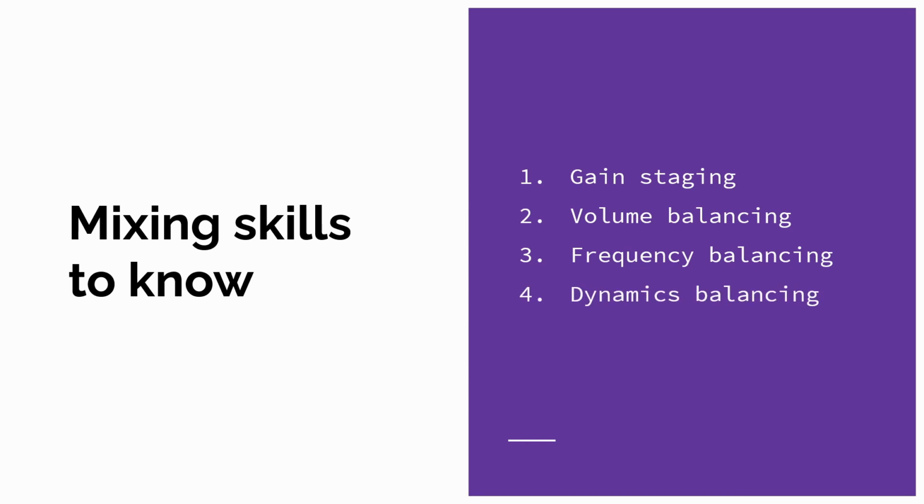Then there's dynamics balancing. Dynamics is basically compression. So compression is essentially just the art and craft of taking the really, really loud parts and making them quieter, and taking the really, really quiet parts and making them louder. And there's lots of different ways that you can go about that, but that's the basics of dynamics balance. And that is what compressors and limiters and de-essers do. Automation. Automation is the secret sauce, my friends.